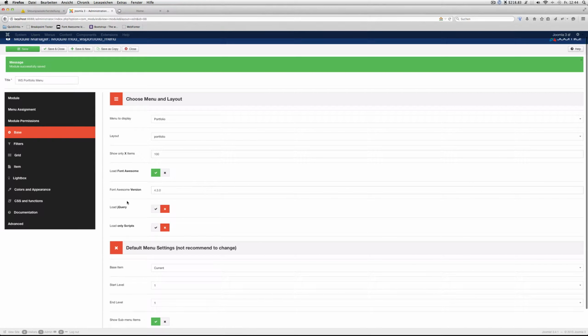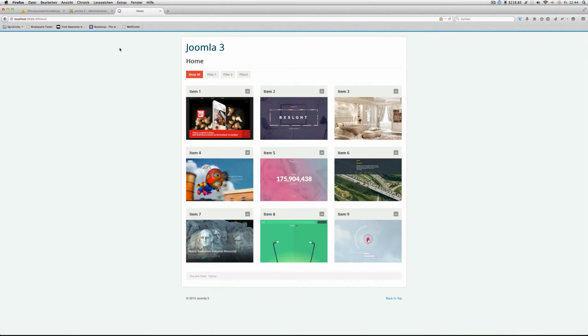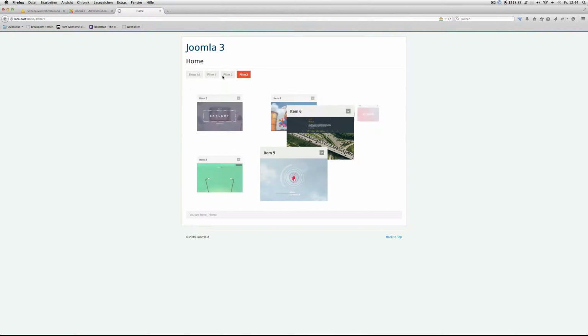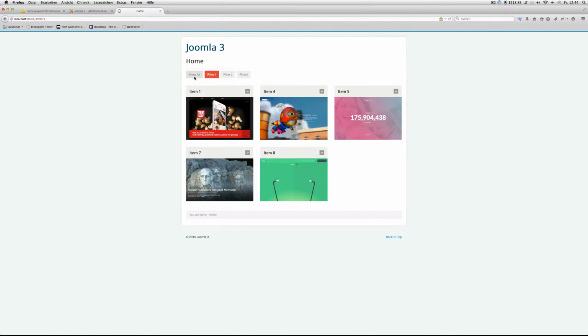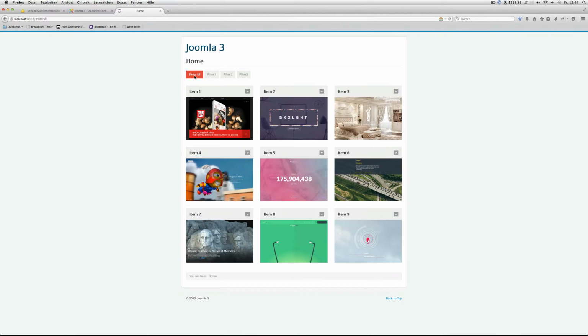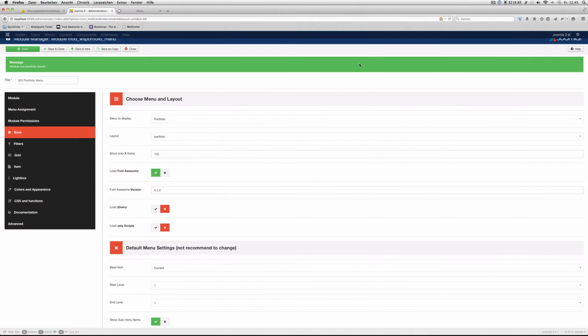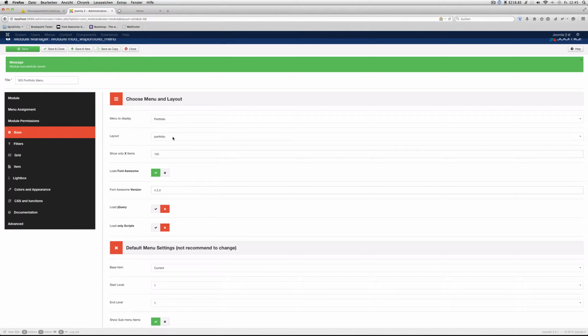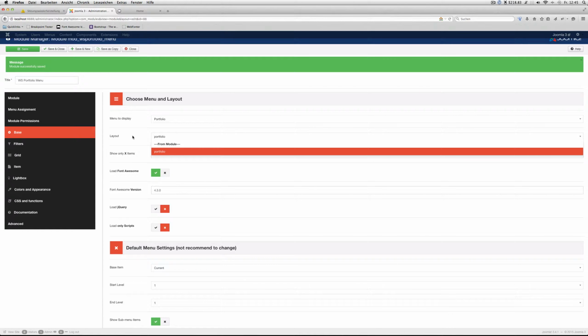Some general things. The extension can be linked with filters. You see it in the URL here, filter 1, filter 2, filter 3. A lot of customers have asked us this, and now it's possible. Let's also have a little look at the base settings. You see here the menu to display, because you can have several portfolios on your website. The layout we will add more later.